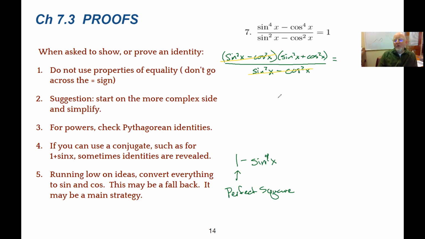Now, if you keep factoring, you will keep factoring both of those and then cancel what you factored, which is totally fine. So if we wind up doing this move, canceling those things, we wind up with just sine squared x plus cosine squared x over 1. And of course, sine squared x plus cosine squared x is 1. So that equals 1. And the other side equals 1. And we've demonstrated that this equation is in fact true.